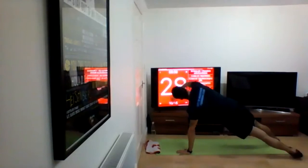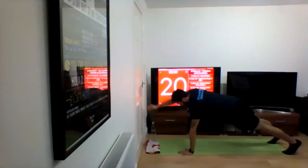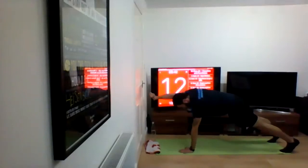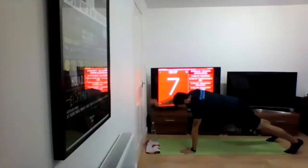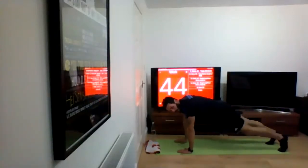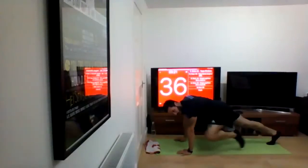30 seconds. Triple climbers, side, middle, and cross. Side, middle, and cross. Let's go.